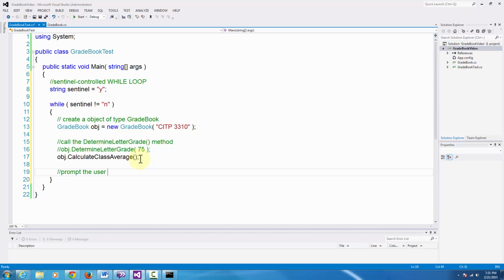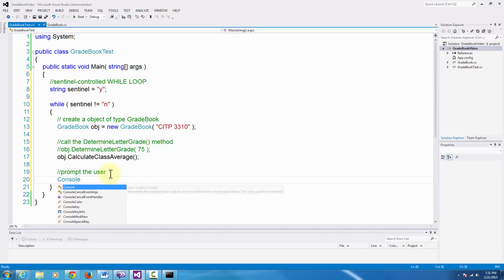And then they can either enter Y for yes or enter N for no. If they enter anything other than N for no, then the loop will continue running. But the minute they enter N and the minute that Sentinel equals N, then the loop will break. Right, so let me show you that.